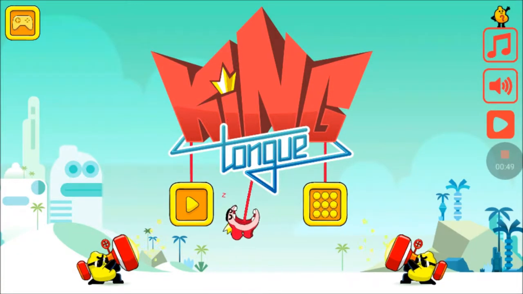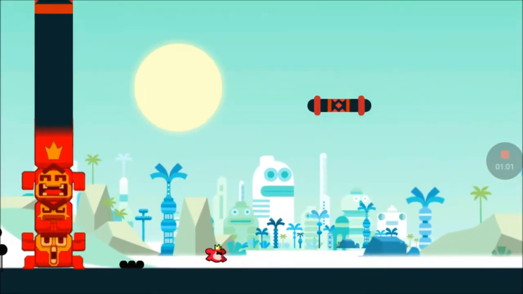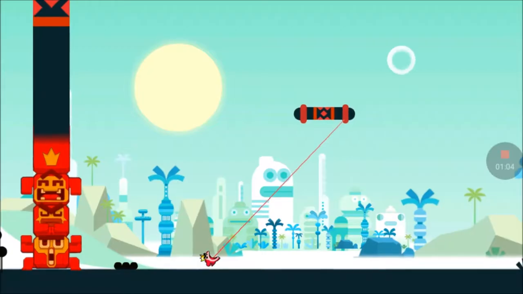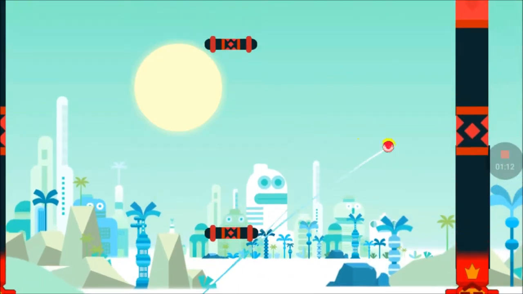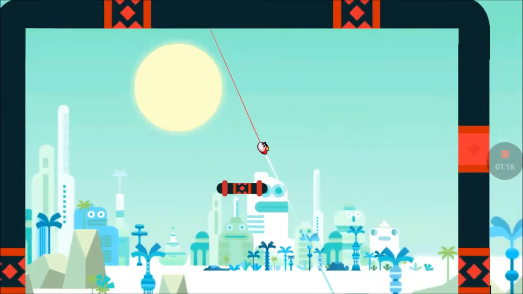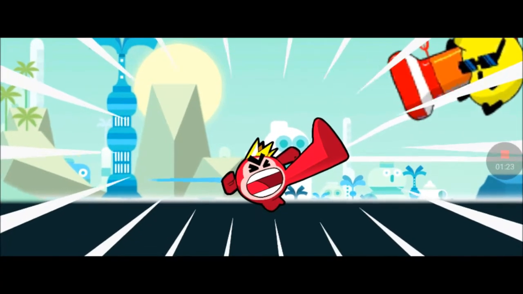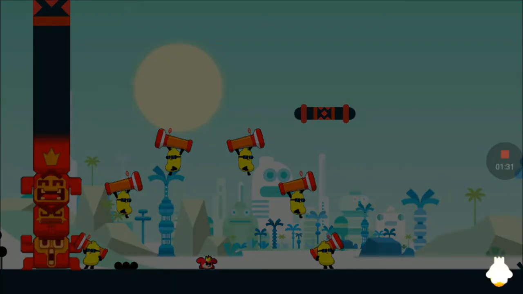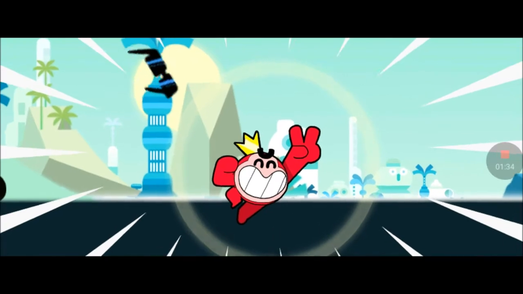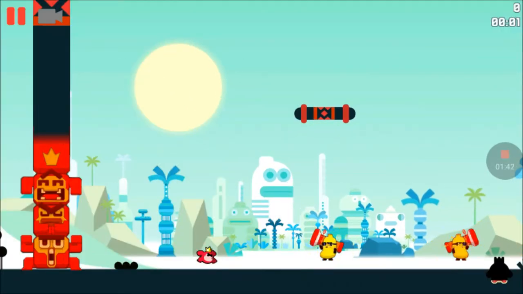All right. Snazzy music. Let's see what we got. Don't even know how to play. Okay. Yeah, tap that. Okay. What am I doing? Alright. Sweet. Banzai. Okay. Level 1-1.